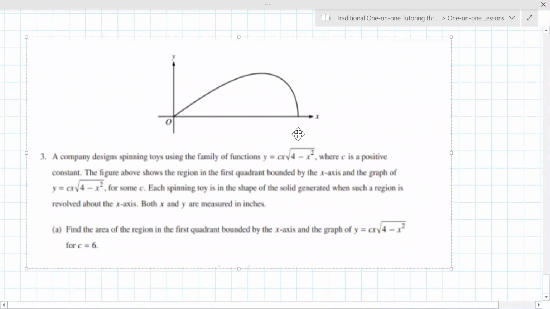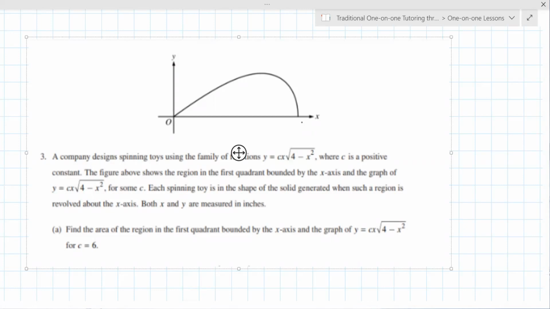The company designs spinning toys. Now you're the artist. Does this look like a spinning toy, or does this look like something else to you? It does not look like a spinning toy. Yeah, I think it looks like a whale out of the water, but that's me. Half is a pear, half is an avocado. Okay, I like that. I'm hungry. That might just be because I'm hungry. Teardrop. So half, yeah, teardrop. Yeah, we all look at things differently.